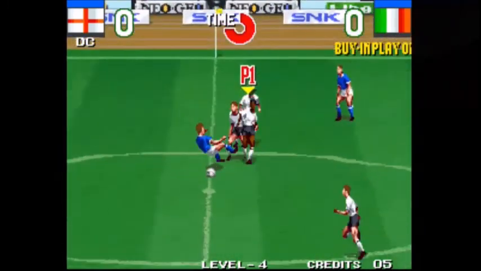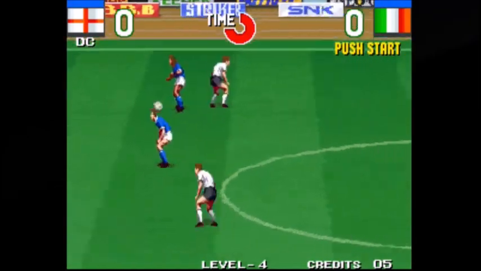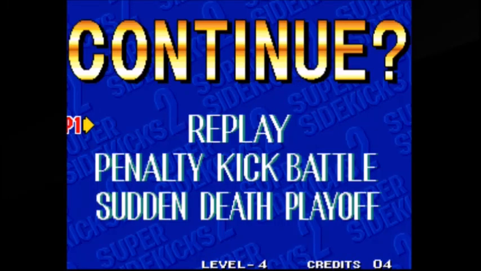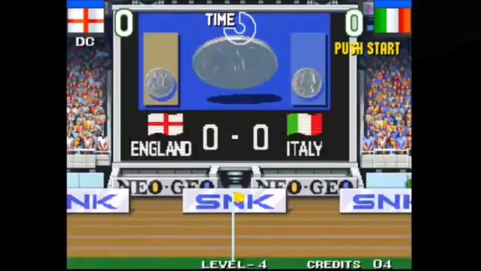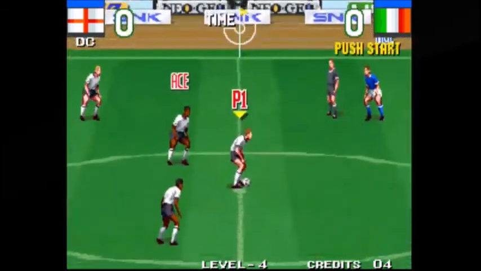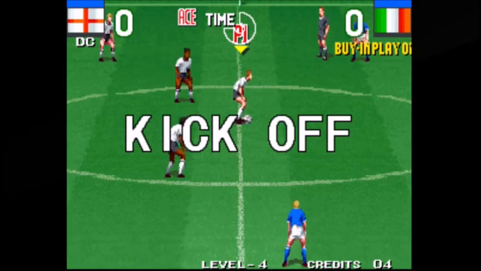Come on, England. Ugh. Game set. Here we go, sudden death playoff. The Italians are pretty good at defending. England versus Italy. It's too risky to go to penalty shootouts because we've got more chances of losing that.